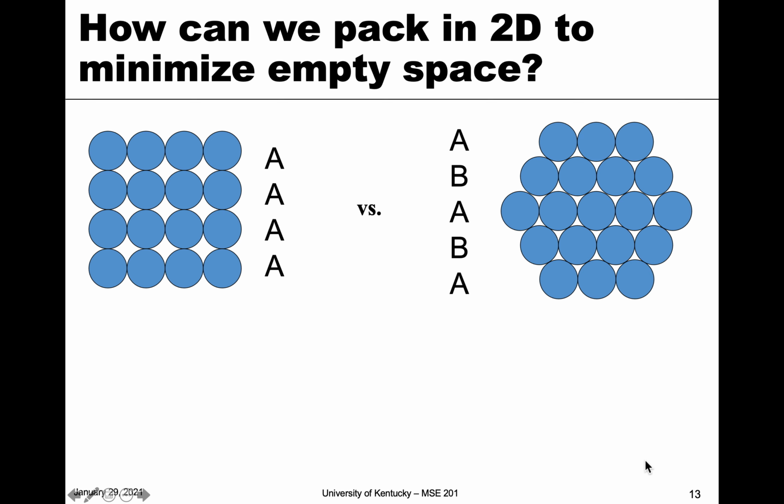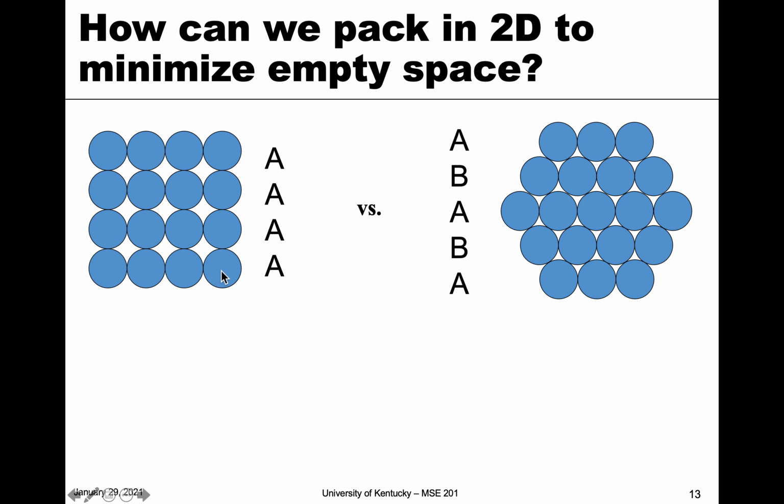And let's look at the packing of those equal size spheres, because we talk a lot about those because we kind of approximate atoms as equal size spheres. All right. So if we have something the same size, and we think about rows of how we put things together, right? So the closest row we can put together is these circles touching, right? So those four in this bottom row are touching.